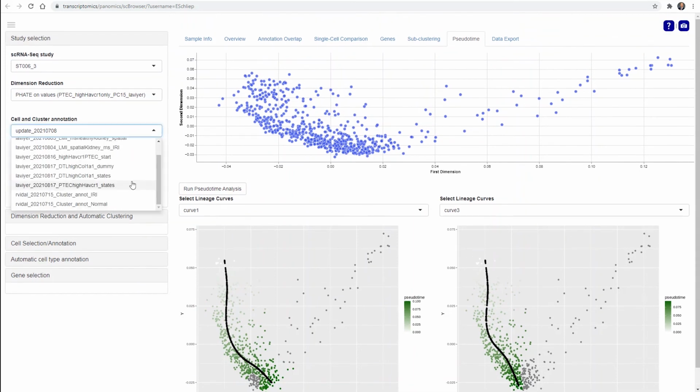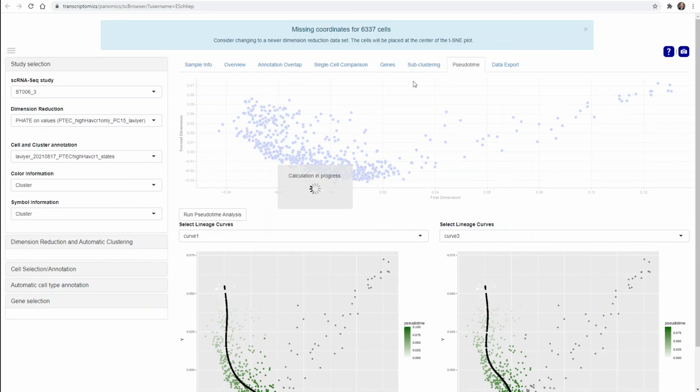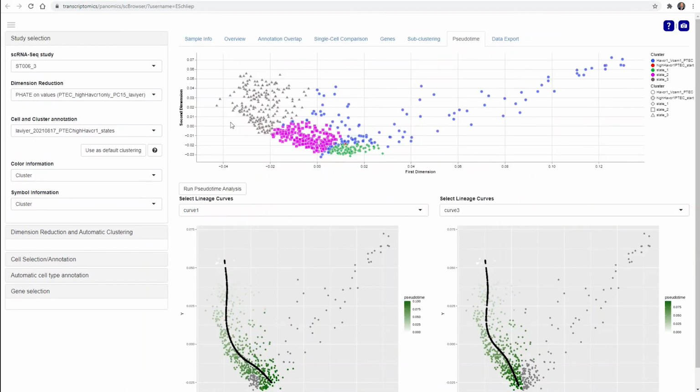In the resulting visualization, the cells will separate according to increasing severity of the molecular symptoms. Some of them will show early onset, while others will correspond to later stages of progressing IRI. This way, we could subgroup the different cells into distinct stages of the disease and again investigate their molecular profiles separately. But that's a story for another video.